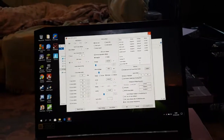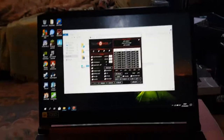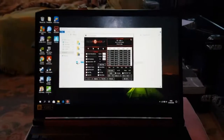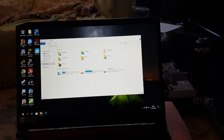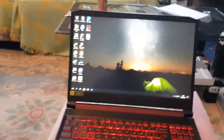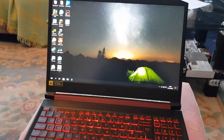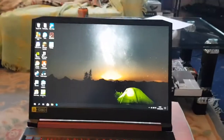So yeah, RAM-wise we're okay, CPU-wise we're okay, GPU-wise we're okay, hard drive space we're okay, everything we're okay now, and temperature-wise we're okay. So this laptop's future ready for a long time, I'd say another 6 years. My last laptop lasted me 6 years. It was a 1.7 gigahertz dual core, which is quite mad. So this is a big upgrade.